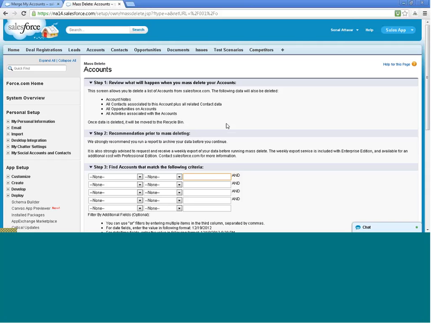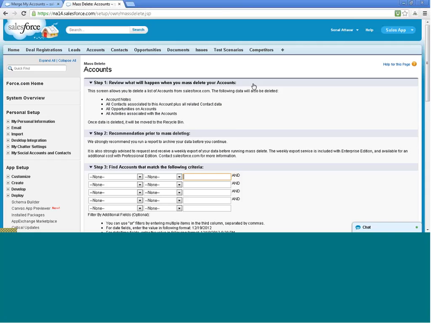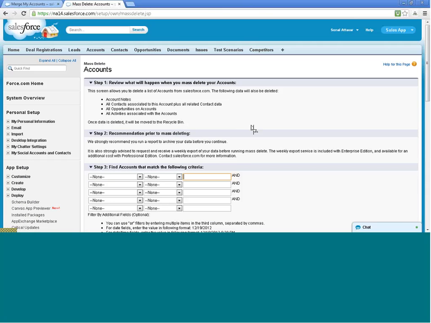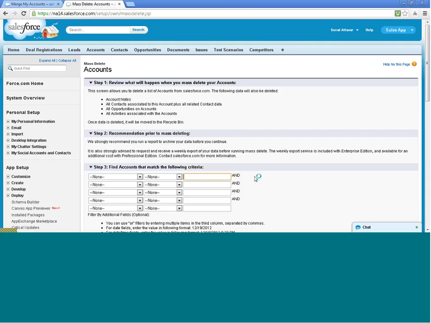If you don't give any criteria, it's going to give you all the accounts. Just hit search. It did not give any data.